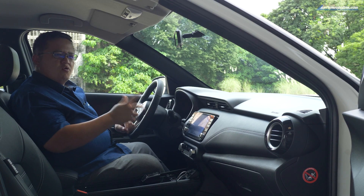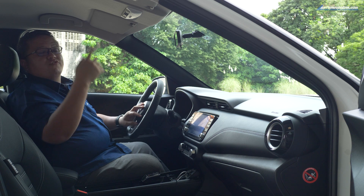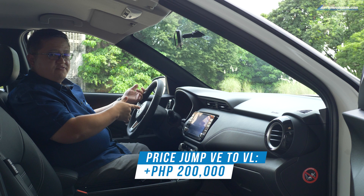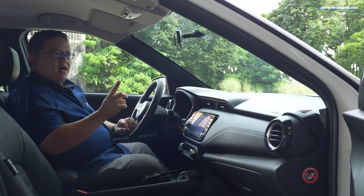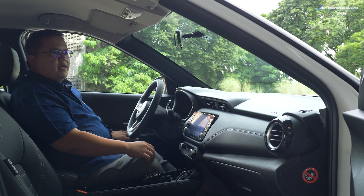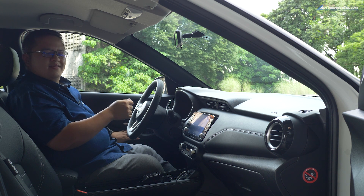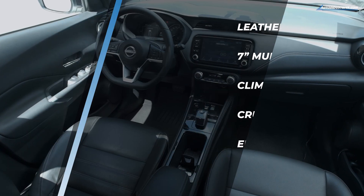Overall, the VL interior is good, but I kind of wish Nissan had added more for the price jump — something like a sunroof or a sunglass holder would have been nice. And one thing I really want to change across many Nissans: the warning chime when you open the door and press off sounds like an old 1990s alarm clock.